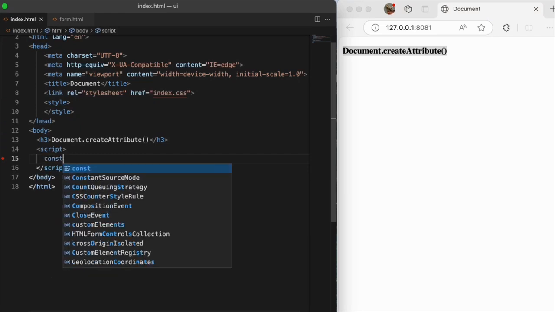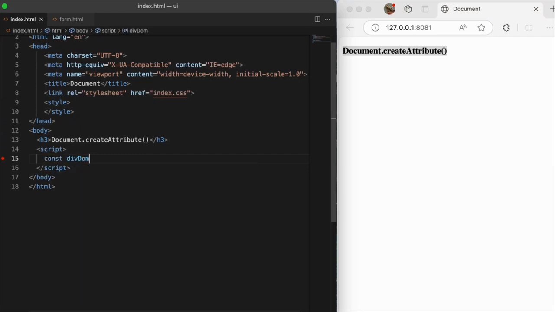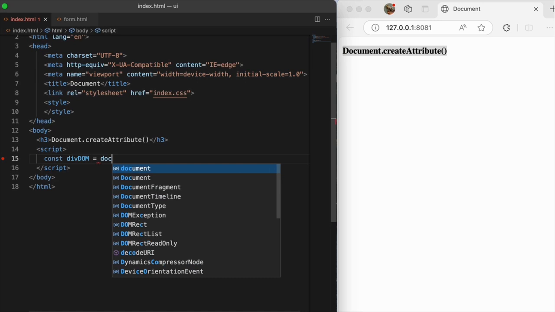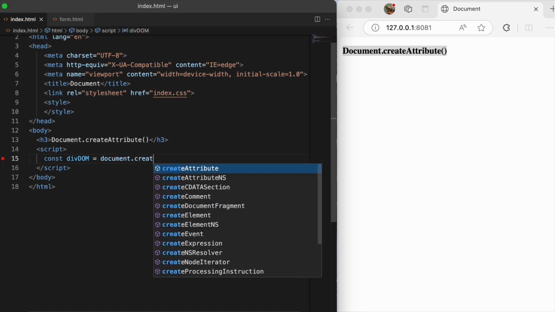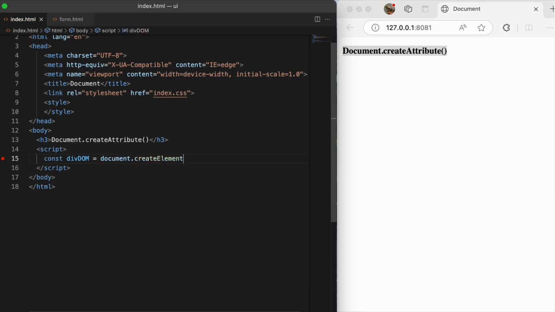Here I am creating a div element. I am creating a data attribute, data-message.